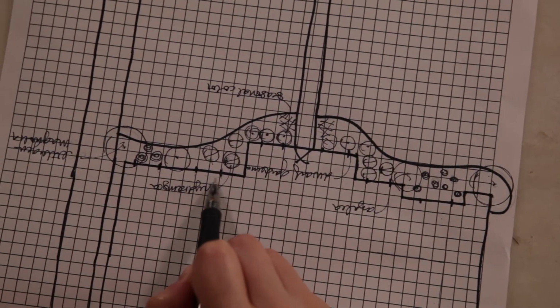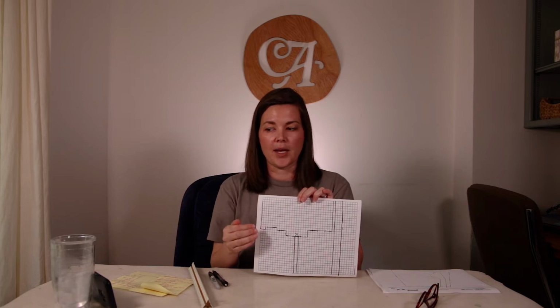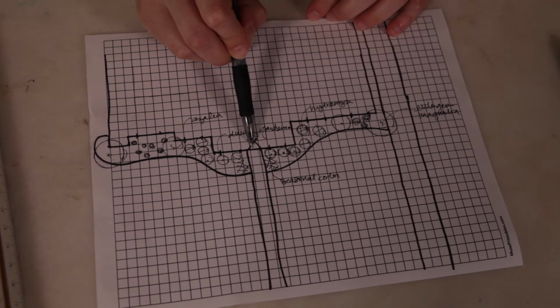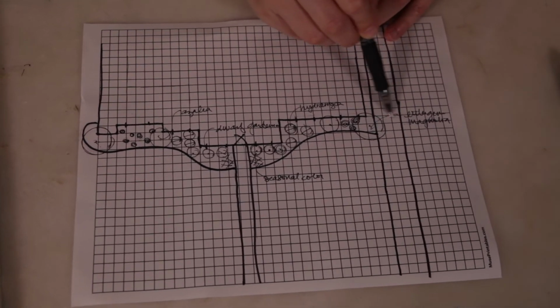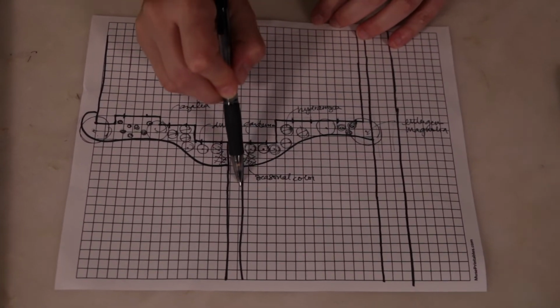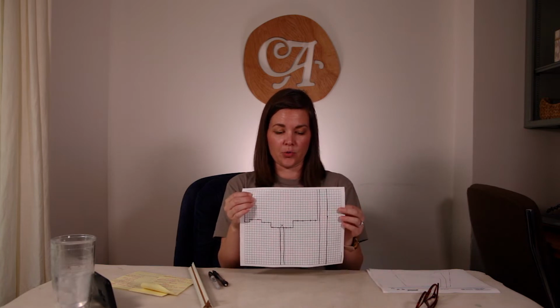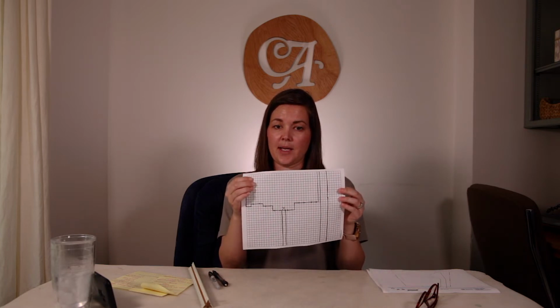You'll note on my plan that I have these little hash marks, and these represent windows. That may be helpful to you so that I know you'll be referencing your photos just like I do, but sometimes that's helpful for you to know exactly on the wall where a window is, and then also there's a door noted here. You'll also see that I have drawn in a driveway on this side as well as a walkway coming from the front door out. So this is my base plan, and this is how we will work. So you get your base plan.